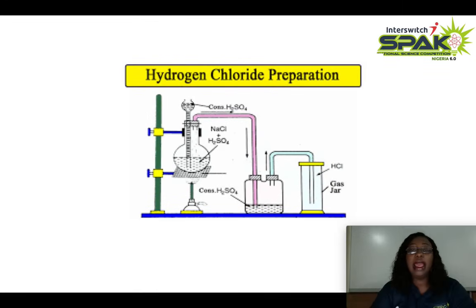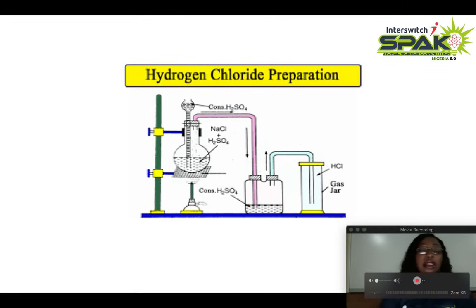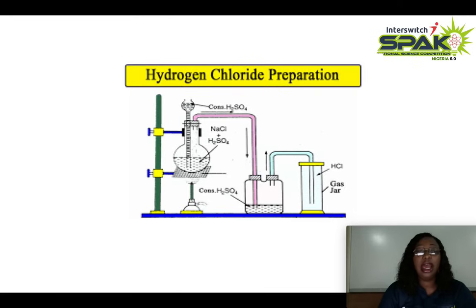Another gas we need to look at is hydrogen chloride gas. Hydrogen chloride gas fumes in the presence of air. It is formed when concentrated H2SO4 reacts with a soluble chloride. A very good example is sodium chloride, and your HCl will be produced. It's a two-stage reaction. The first is to produce sodium hydrogen sulfate (NaHSO4). You add more sodium chloride to give you your HCl gas.